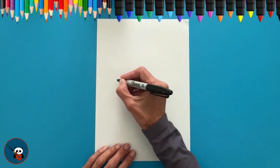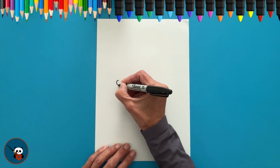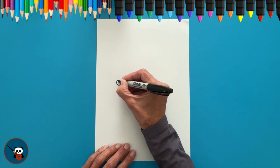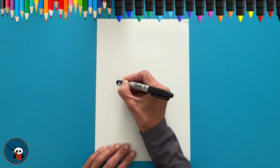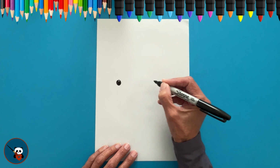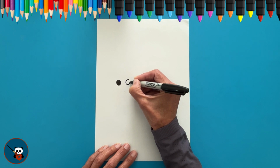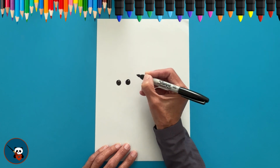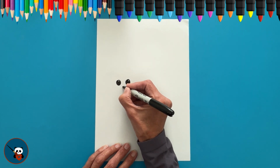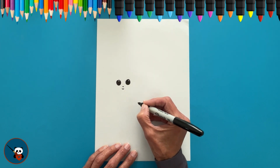Let's kick things off by creating her eyes. Make a circle. Add a tiny circle inside and color the big one black. But don't paint the little one because it will make the eye shine. On the side, repeat for the other eye. Make a circle. Add a smaller circle and paint the eye black. Then, draw a small nose between the eyes and a tiny mouth below.